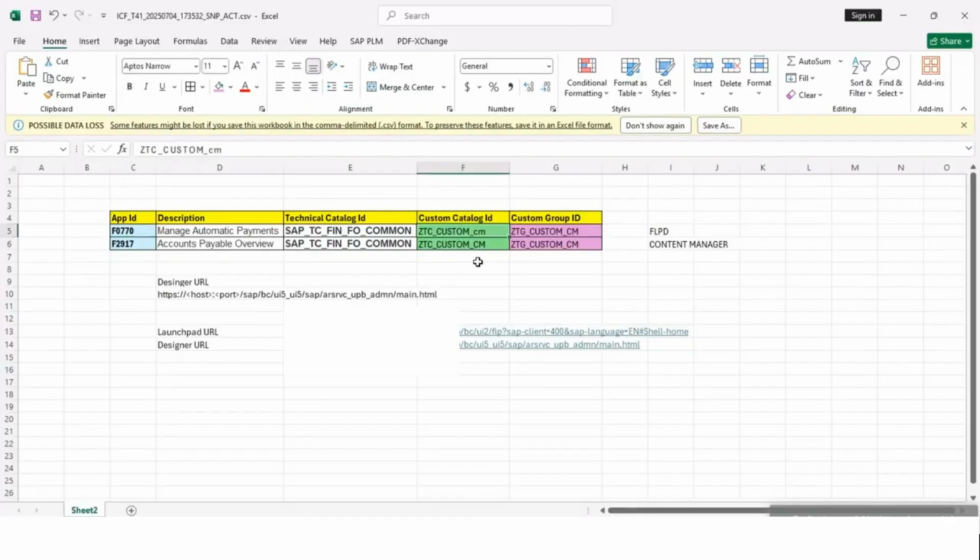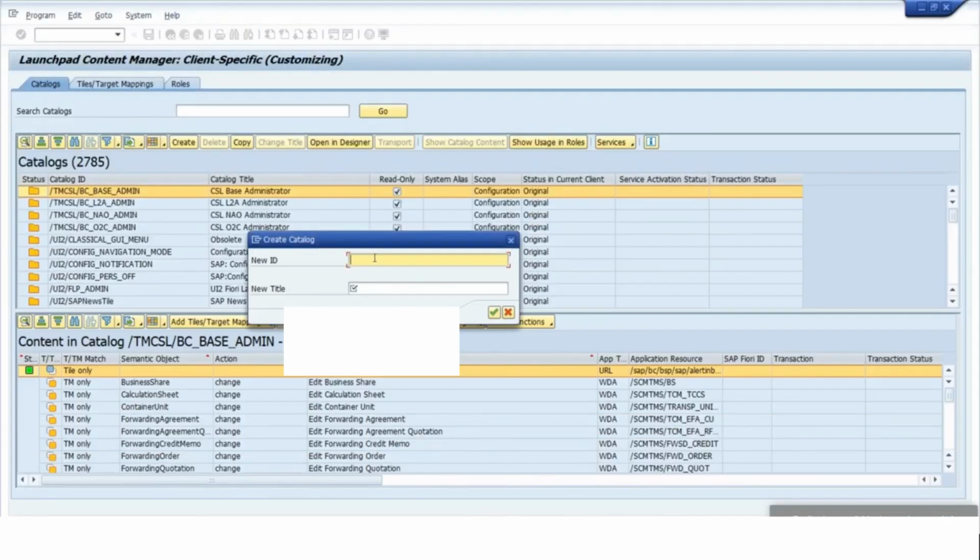I'm just copying this ID from here and will paste it, making it capital, CM catalog. CM, suppose Content Manager. This is the catalog name I'm giving. Click on OK.